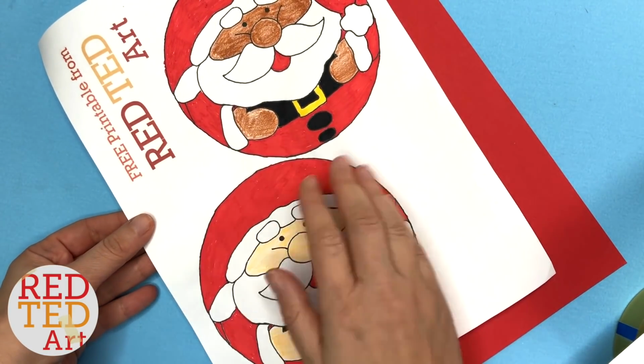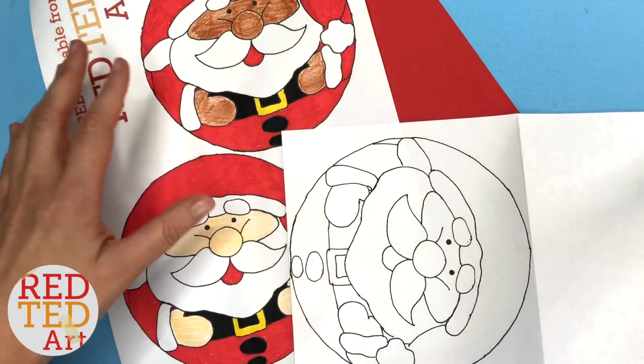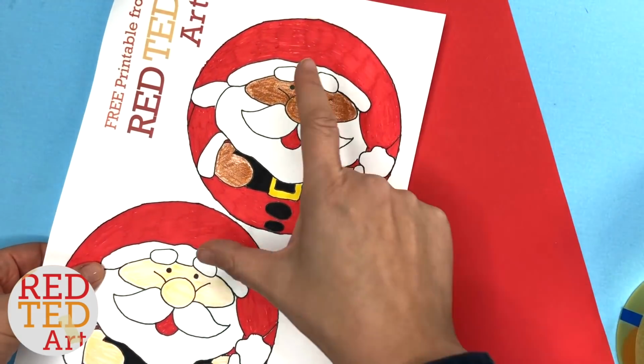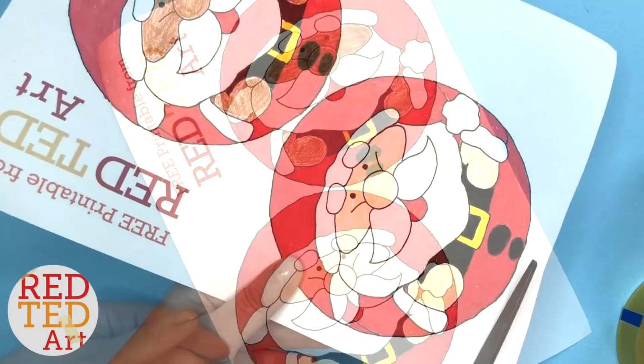Now this is one I hand colored in myself, so you can have this printable to color in yourself in whatever design you want. And then you can either make one squishy with a red background, which is why I quite like the red one, or two squishies with a Santa on both sides. Now I'm going to go for the Santa on both sides just because I can.